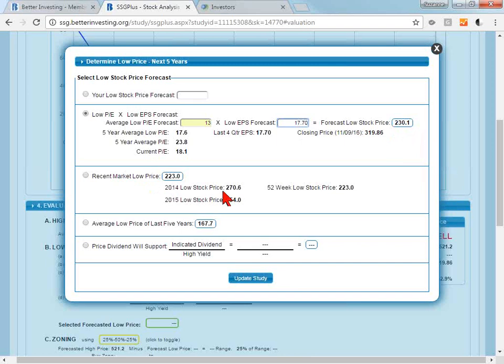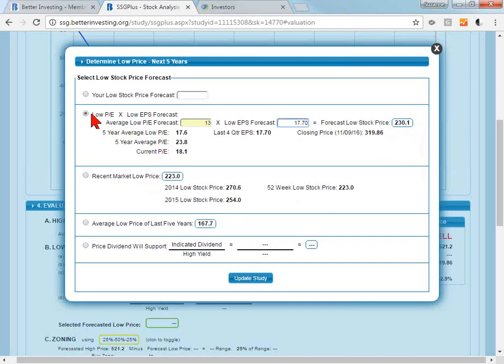Some other reference points here that we have, it traded as low as 223 in the last 52 weeks. It traded in fiscal year 2015 down to 254 and down to 270. The stock prices on this stock have been coming down, so that's part of what we're seeing here.